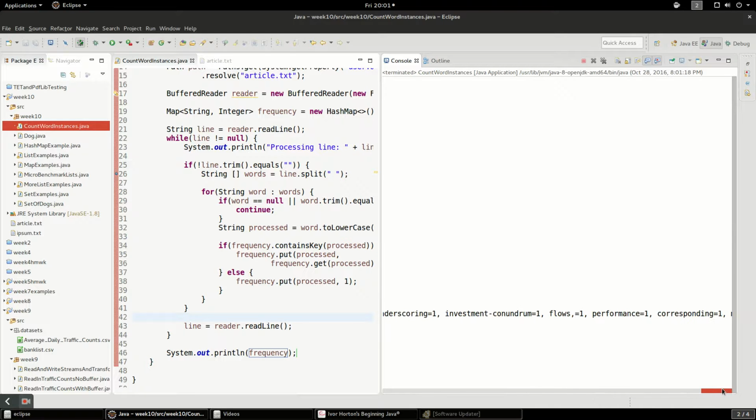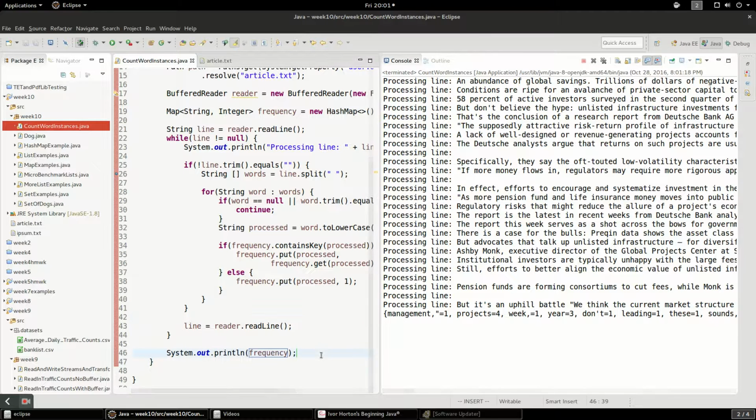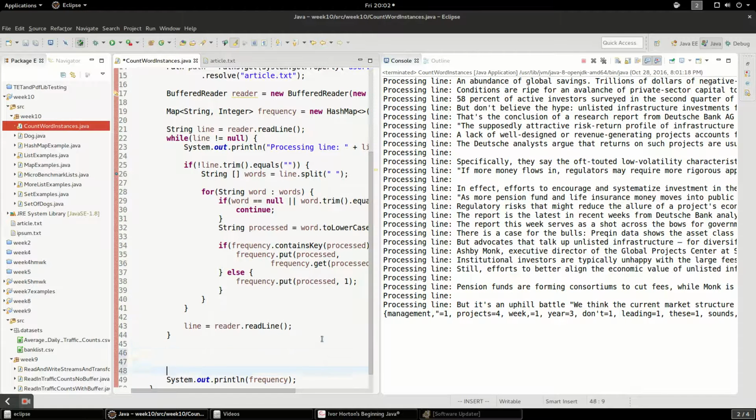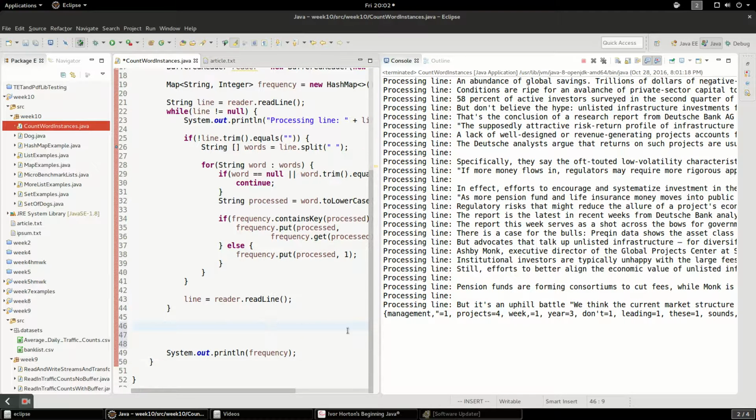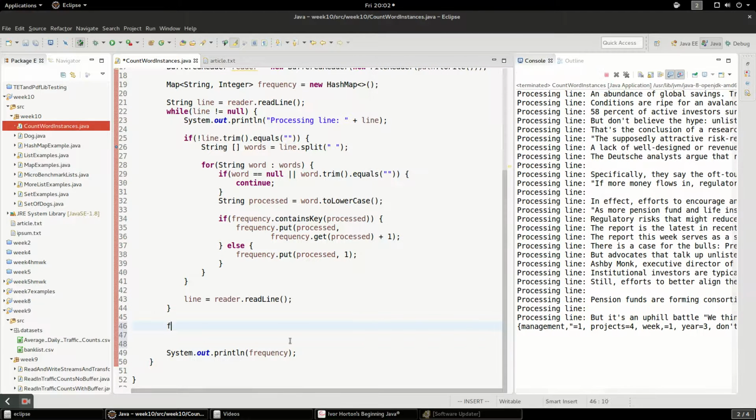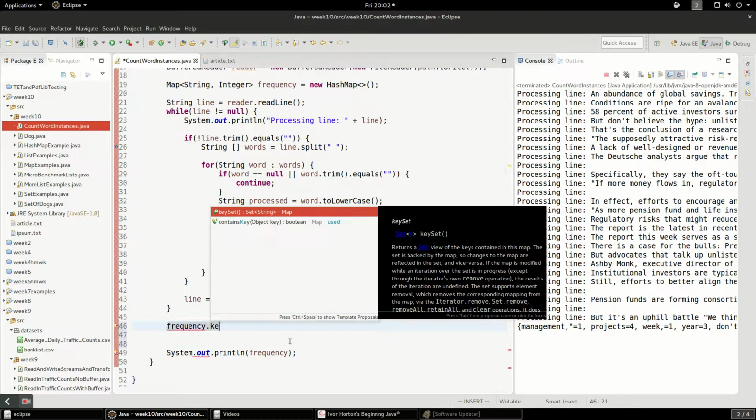What if we want to find maybe the most commonly used word? That'll be interesting. So the problem is we can't easily do that unless we happen to be sorting the values. And so a way we're going to be able to do that is we can get the values out. So on a map, you have methods to get the keys and the values. So you can say frequency.keySet, you can get the keys, and you can say values and get the collection of integers. Now the only trick is that the collection of integers, if you grab that, then you don't know which key it's going to pertain to. So we have a problem now.